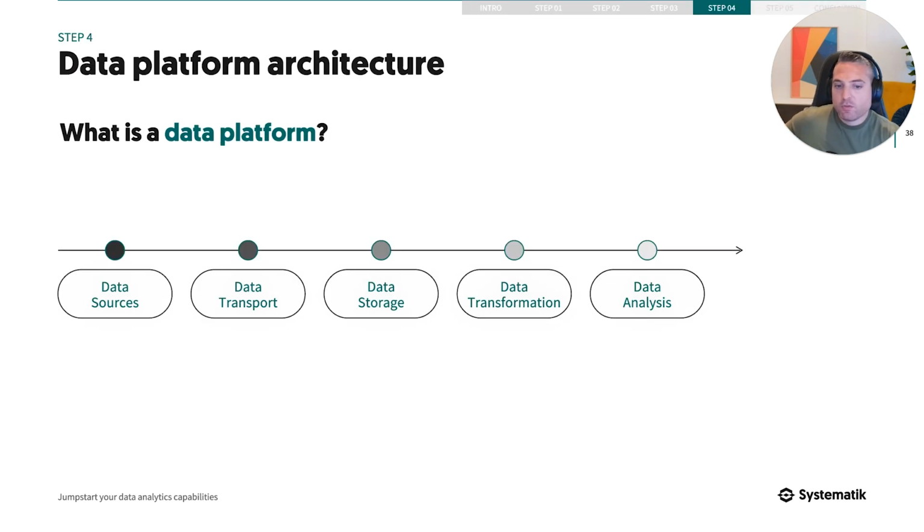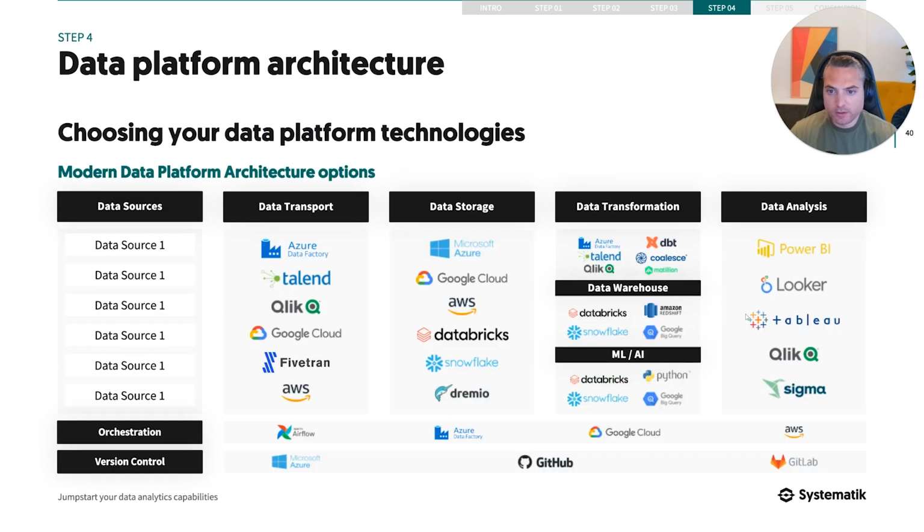What do I mean by data platform? Basically, that's all of the technology that will handle the data source, like the data being generated. How do we transport that data, so move the data to your data storage, data warehouse? And then how do we transform that data, combine the data, and then how do we do data analysis, so dashboards or even custom queries. All right. It can become overwhelming because there are so many platforms out there. So I won't go into details about which you should choose, because depending on your requirements, your needs might differ, but I'll give you some pointers on how you can make this process a bit simpler.